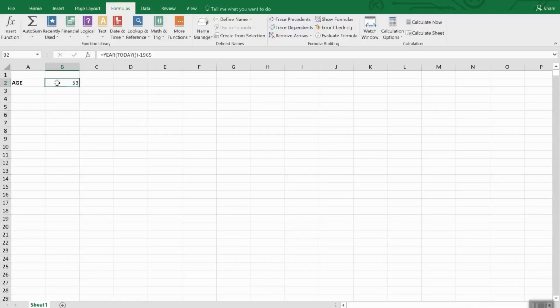The today function is also useful for calculating intervals. So here's a quick example. You might use this formula to calculate someone's age. So we put in equal the year function, and then here's today. And today always has this open and close parentheses with no information in it. So that's just going to calculate whatever today is on your computer, and it's going to then subtract the years. Okay? So that formula for someone born in 1965, as of this date, or at some point this year, they'll turn 53. Okay? Now, the now function takes the today function a step farther by including the time.